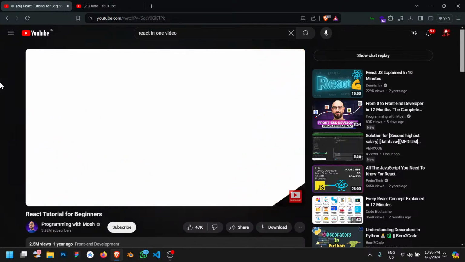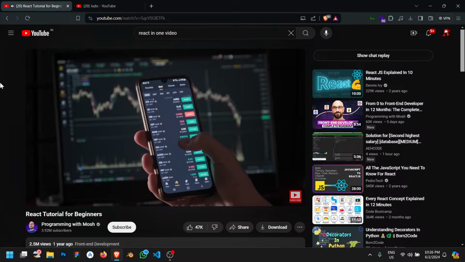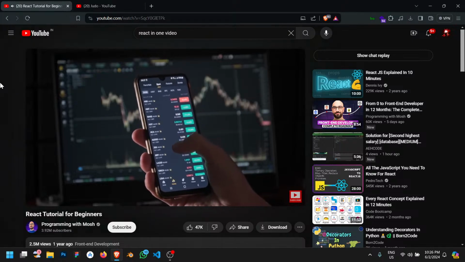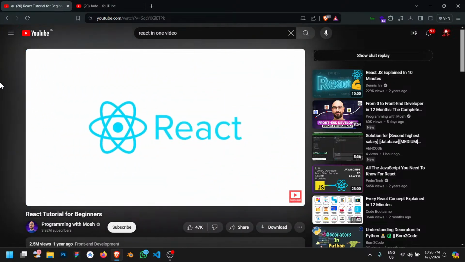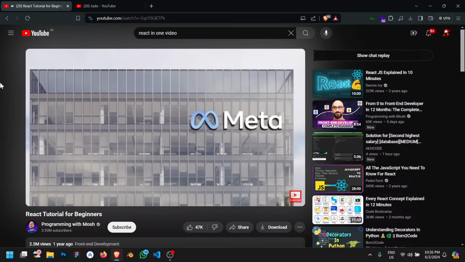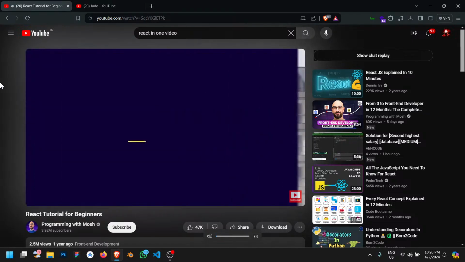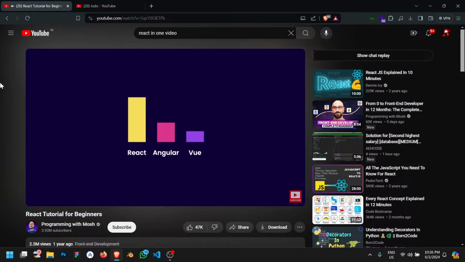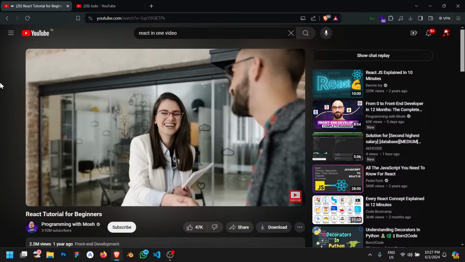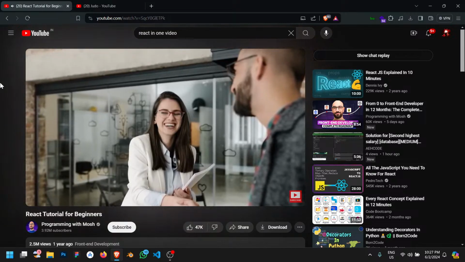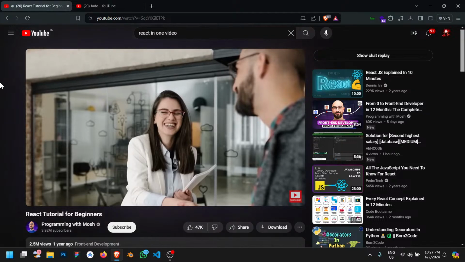Before we begin coding, let's take a few minutes and discuss what React is and how it helps us create better applications. React is a JavaScript library for building dynamic and interactive user interfaces. It was created at Facebook in 2011 and is currently the most widely used JavaScript library for front-end development. So if you're looking for a job as a front-end developer, you should know how to confidently build applications with React. But why was React created?